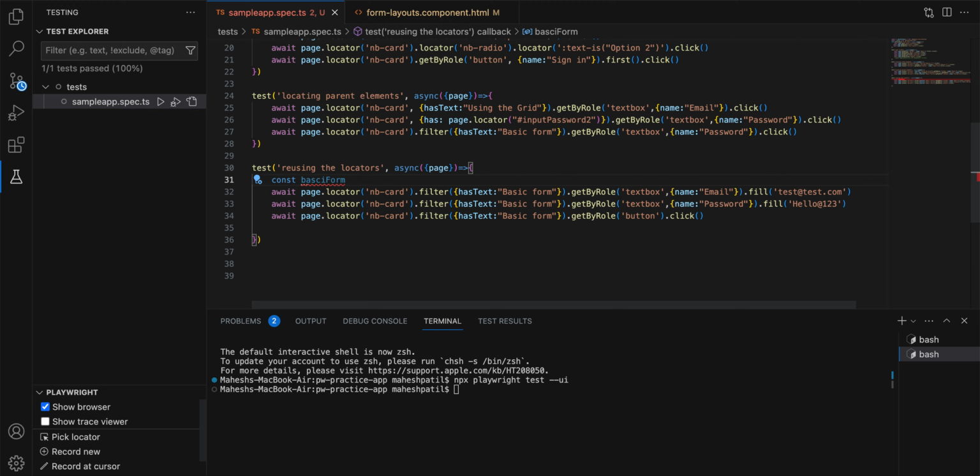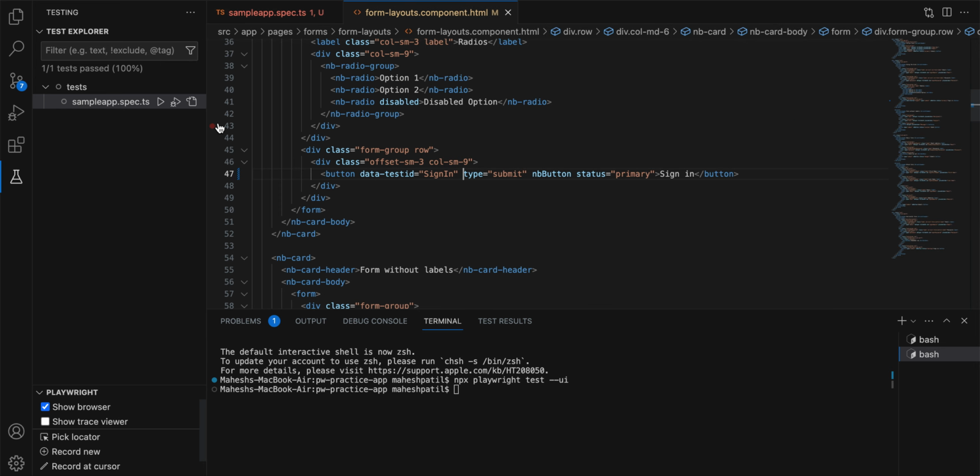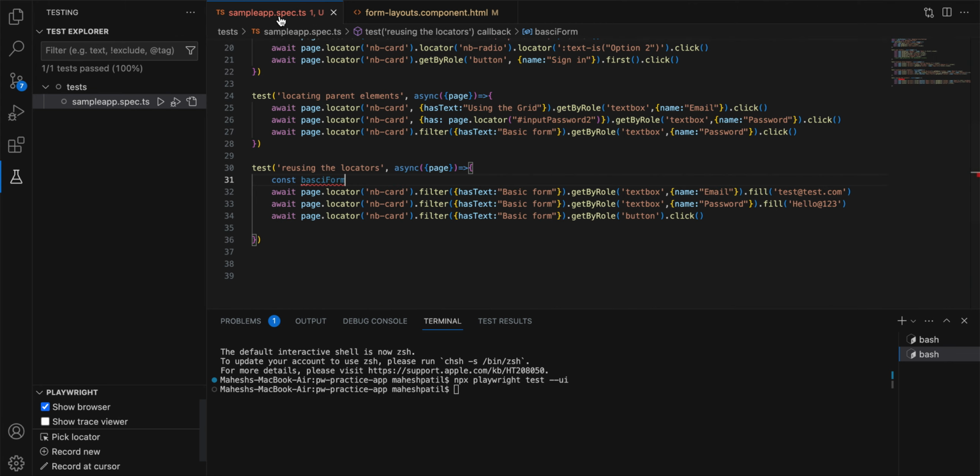Something crazy with my keyboard. I think it's not taking the equal to. Sorry about that.